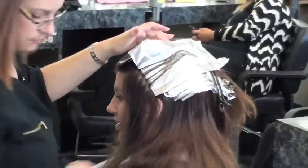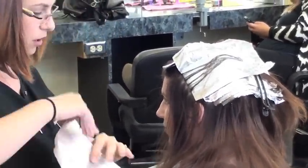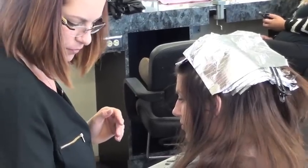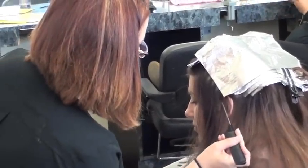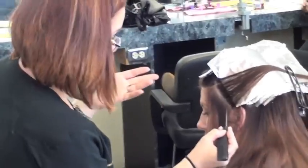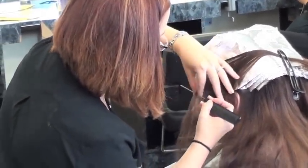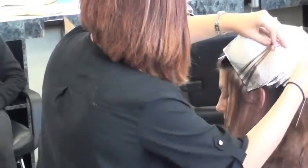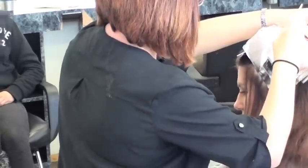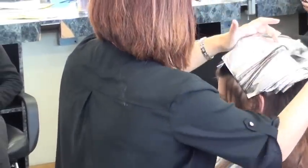Now, when someone walks in, is there any reason you would say no to a random walk-in request? Yes. If a client's hair is too damaged for what they want, you run the risk of them having their hair fall out or having their color not deposit correctly. You can recommend. I never just say no to people. I always recommend something else. If they don't want to do what my recommendation is, I've been known to tell them, I'm so sorry, I think you'd be better suited finding somebody else that can help you.